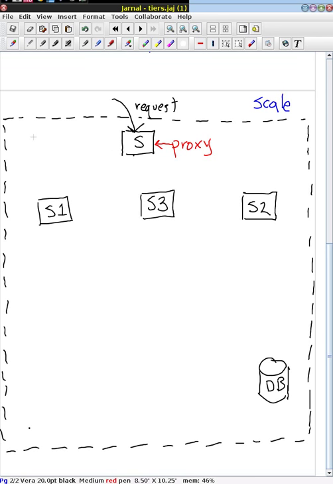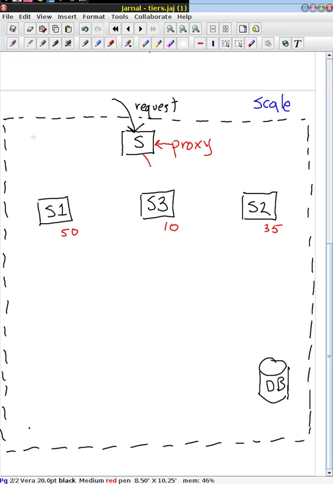And this box right here is going to appear to be the server to the outside world. But what it does is it knows how busy each of our boxes is. So we have 3 boxes here. So it says, oh, box number 1 is handling 50 requests right now. Box number 3 only has 10 requests, and box number 2 has, let's say, 35 requests. So because of that, I think box number 3 can handle another request.